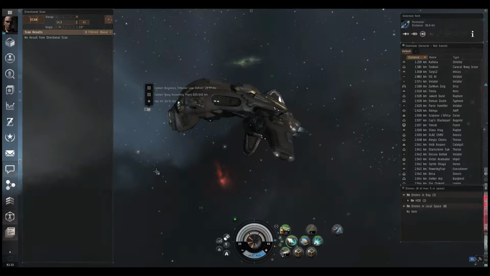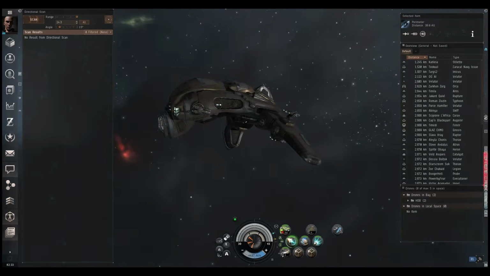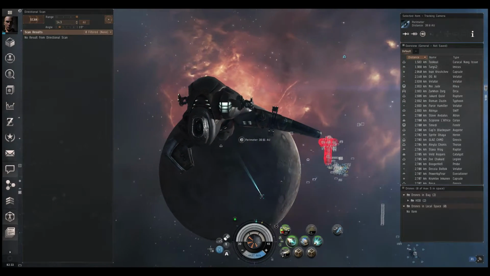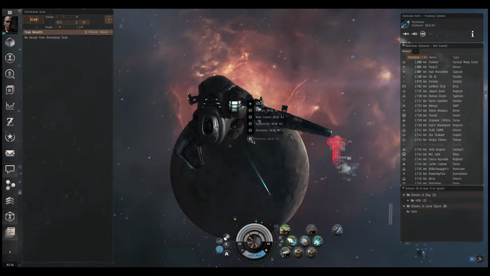But let's say I want to bring your attention down to the bottom, close to the heads-up display again. And I want you to bring to this little ship-looking icon. Left mouse button once, go to the left, center tracking position, click Enter. Perfect. Now you'll see that our camera view immediately went off to the backside of our ship here. And that's because I currently have the Perimeter Stargate selected. So what's happening now is our camera is looking directly into that direction.